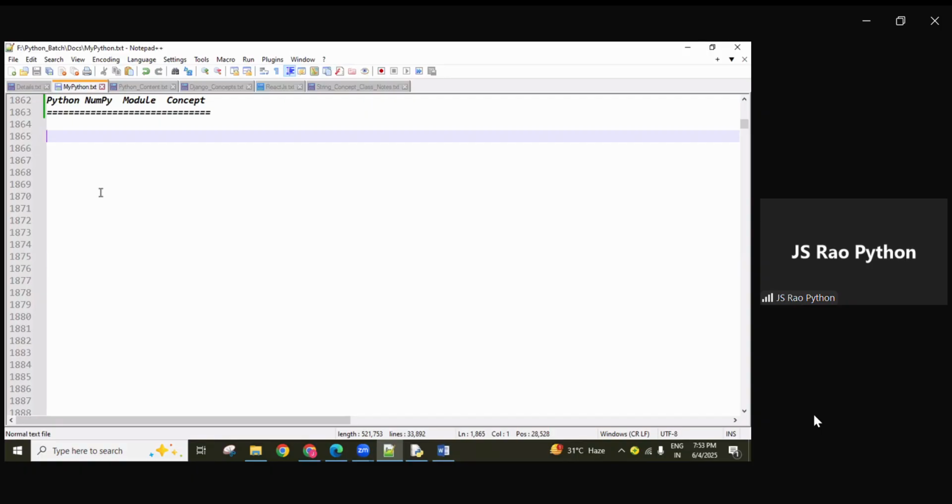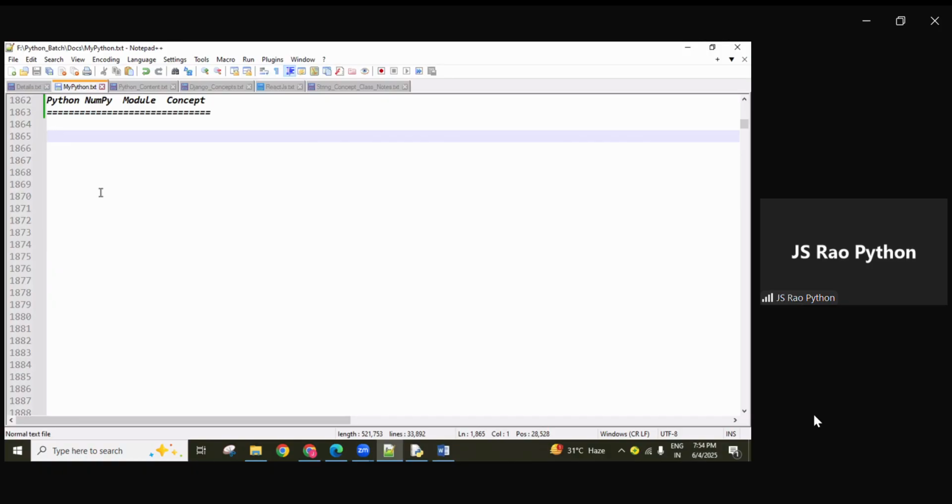In Python, we have the list concept, where using square brackets we create some values. Similarly, arrays also contain square brackets with comma-separated values. So using the NumPy module, we can work with arrays.